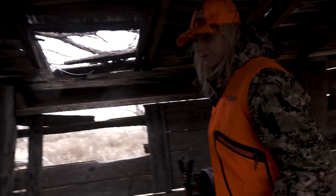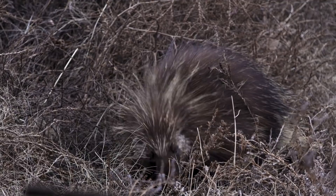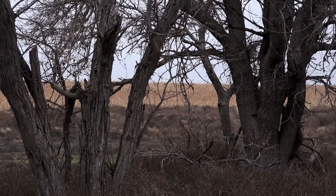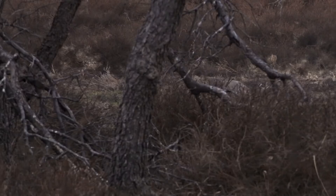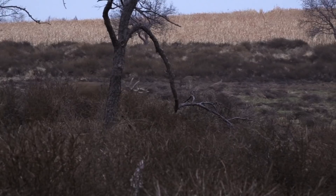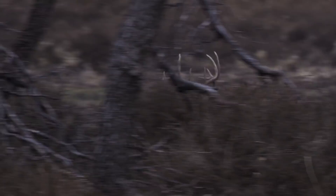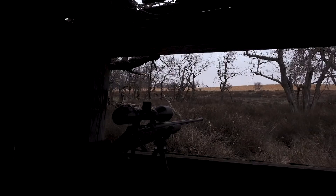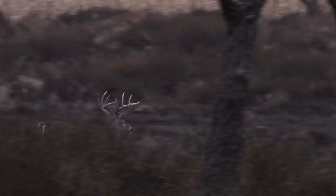So how cool is this — we're hunting in a barn! I've never seen a porcupine in my life, and now I'm seeing the second one in one day. He's huge and he's right out in front of the barn. No Alan, I'm not going to go play with it. We had deer up very close — we probably saw 15 different deer. If he had not been broken up on his left beam, I'd have shot him because he was a really nice buck. We had another younger buck that came in — he was mature but not old enough for us to shoot. We had lots and lots of activity.